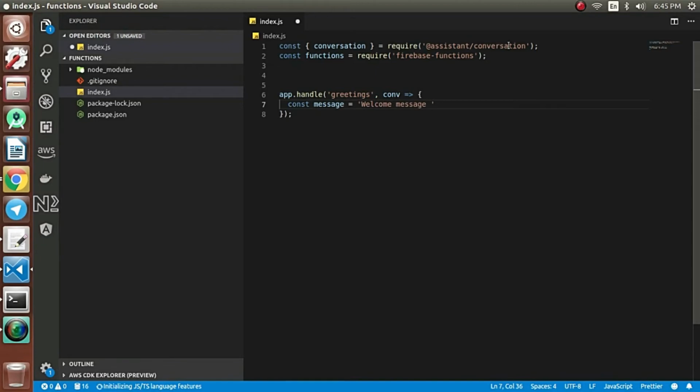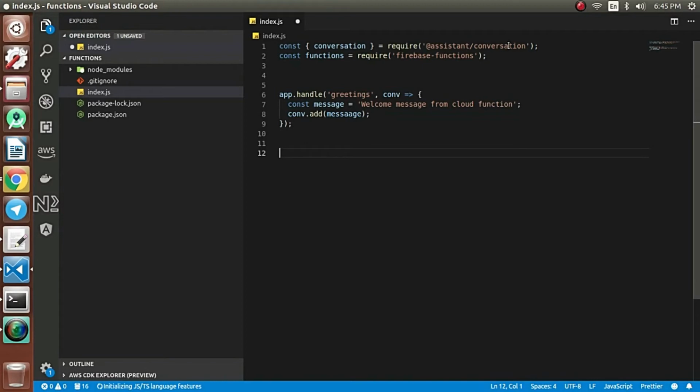So first a temporary message, like a message from cloud function. Then we'll add this to the conversation. So this part has been done.